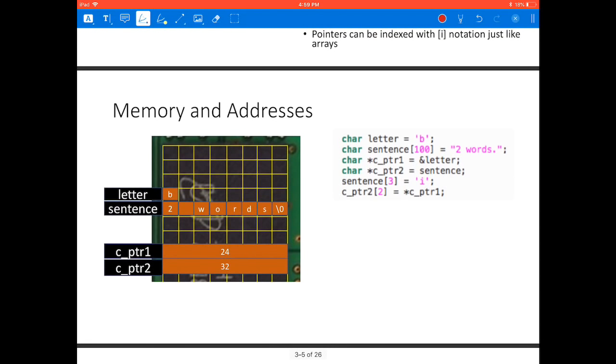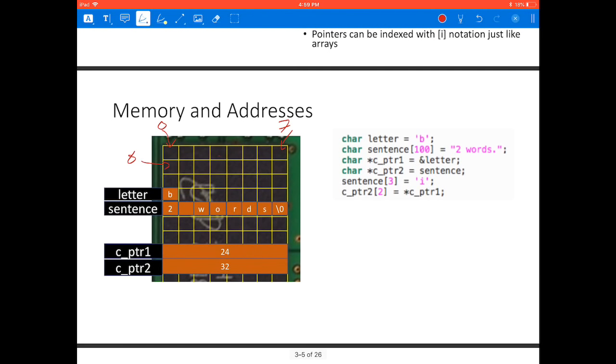Here's the memory representation. These numbers, 24 and 32, are, I think, correct. If you think that the memory starts at 0, it goes up till 7, if I count correctly. 0, 1, 2, 3, 4, 5, 6, 7.